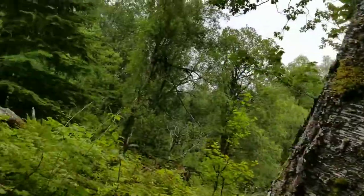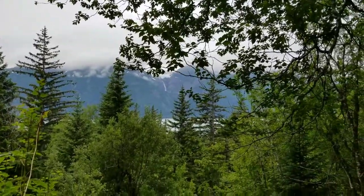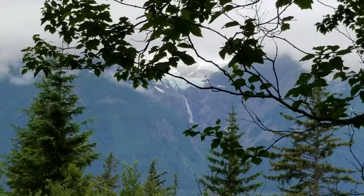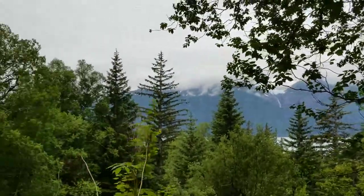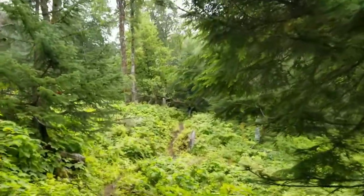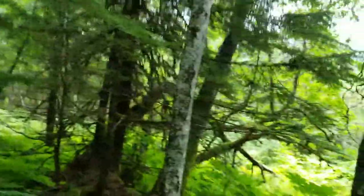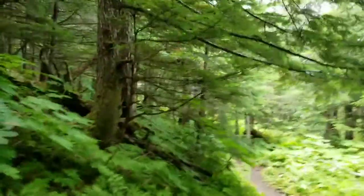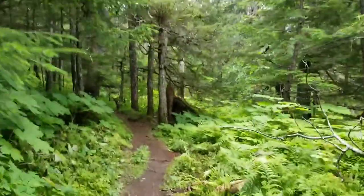We get a little opening through the trees here, and down there is the Chilkat Inlet with some of the mountains. And if you look right there, that is Rainbow Glacier. We'll be getting very good views of that glacier as well as two others — I can't remember the names of those other two but I do remember that one is Rainbow Glacier. The further we hike, and once we get out to Moose Meadows and the beach, we will get excellent views of those mountains on the other side of the inlet. Hiking through a lot of ferns and other rainforest plants, and getting some sunlight on the trail now.